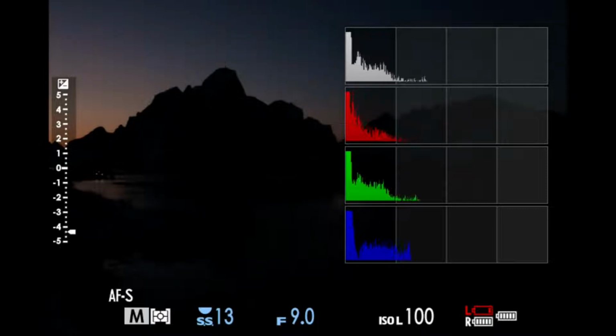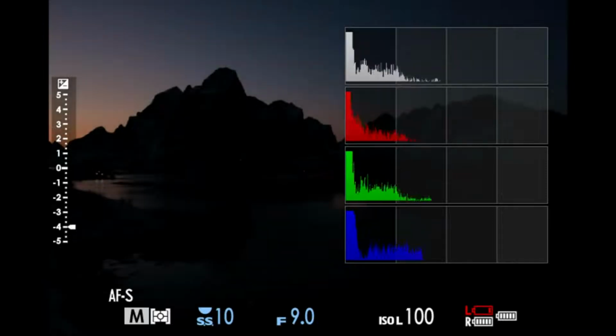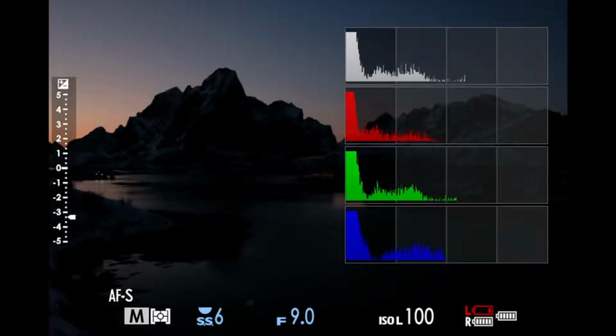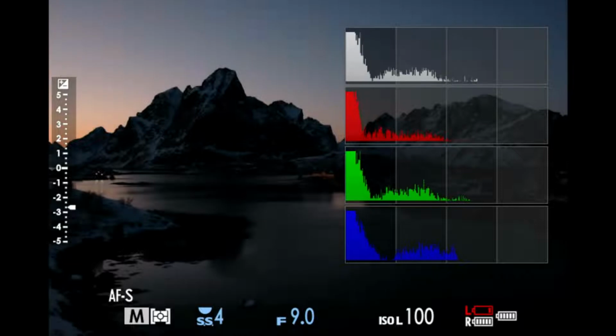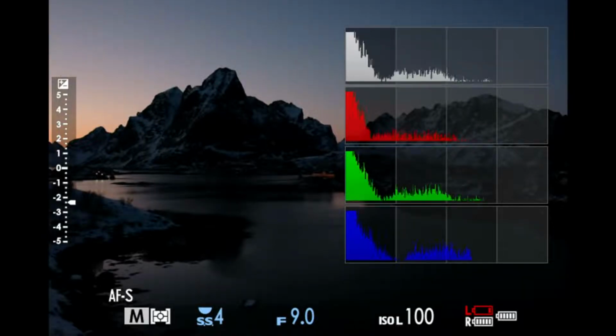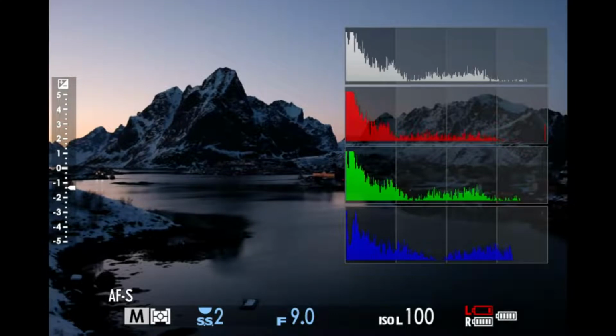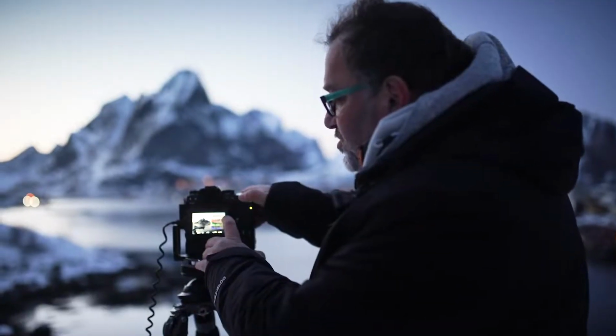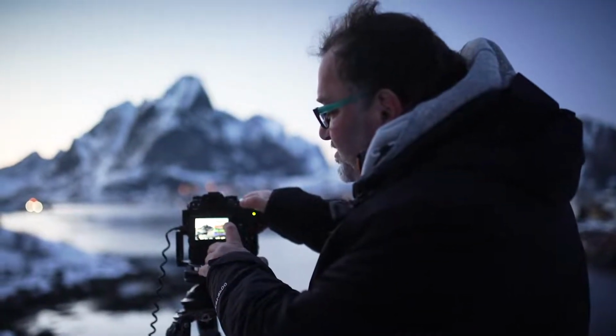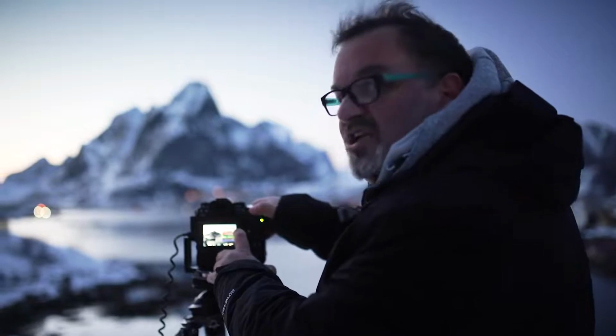1, 2, 3. That was an exposure value. Not quite, still 1/3 to go. So I'll add this. And again, 1, 2, 3. I've now done 3 times 3. That's 3 exposure values. And straight away you can see I'm getting to the area that's interesting. I will try to get as far as it will go.